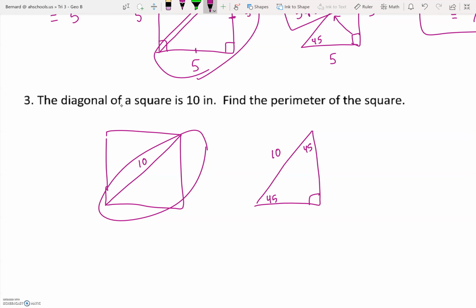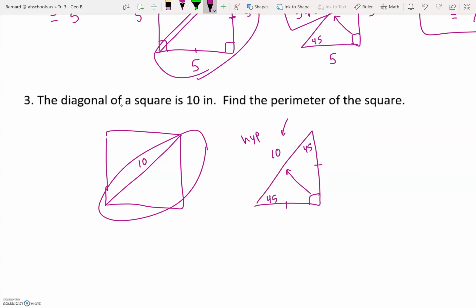And so remember, both these sides, we'll call them our legs, but they're actually the sides of the square, are going to be the same. So what I need to do to figure out the perimeter here is use this diagonal, which is actually, because it's across from the 90, the hypotenuse of our 45, 45, 90 triangle. I need to use that to find a side length. And then once I do, I can multiply that by 4, and that'll give me my perimeter.